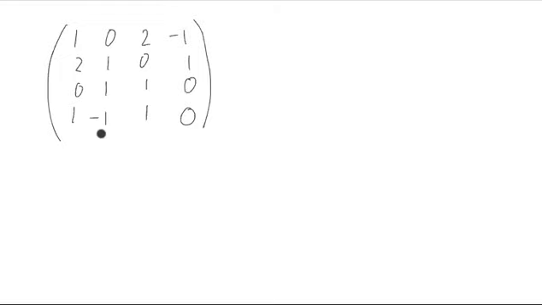Let's find the characteristic polynomial of this matrix by using the technique that we had in the last video. Okay, so first of all, we know it's going to be an x to the fourth, and it's going to be monic. So it's x to the fourth. All right, then we look at the trace. So we add down the diagonal. You notice we get 3, and it's going to be minus that, minus 3x cubed. Now we're on to x squared.